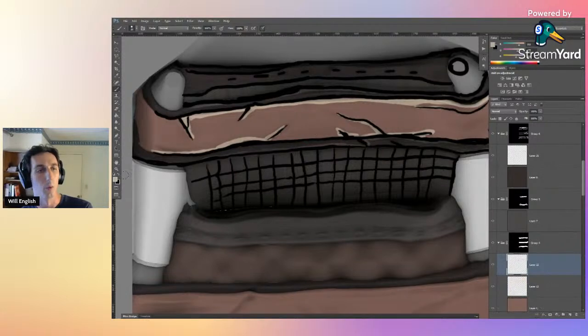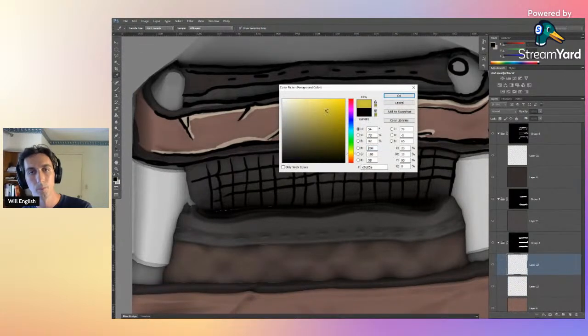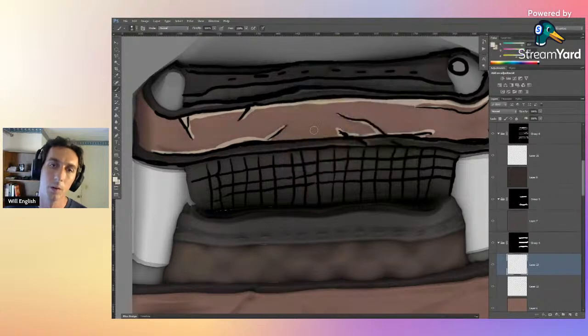And then maybe one other color that's fairly different for just little splotches or blemishes.